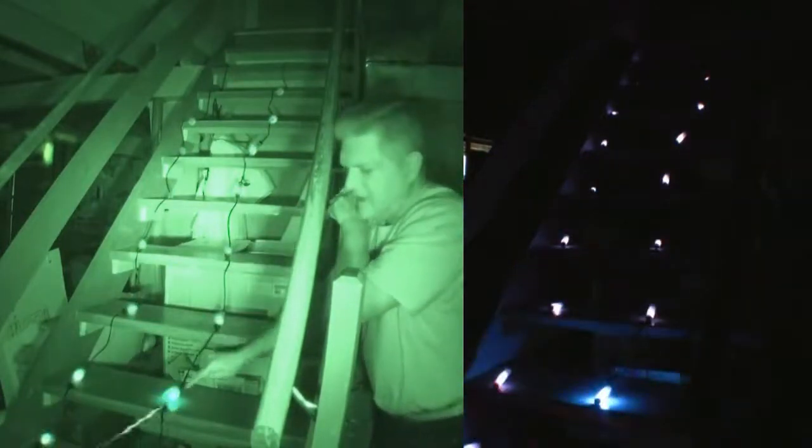A more obvious choice for using the Tripwire is to cover the stairway. I picked 12 feet and 14-inch centers for a reason — this is typically the length of a stairway coming down, and the distance between steps is about 14 inches. That's why we have this configuration. When you're at a location and you hear a spirit going up and down the stairway, you can put down your Tripwire and see if you can pick that up. If that's not enough coverage, lay another one down right next to it. Now you've got double the coverage, and you can see the lights change as the EMF signal strength increases near each sensor.